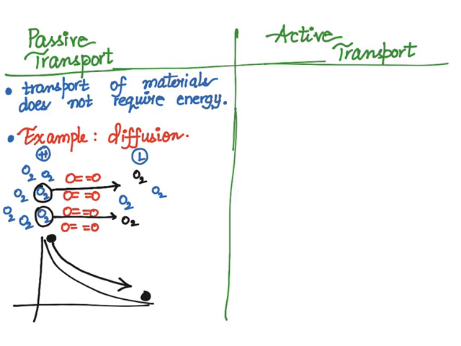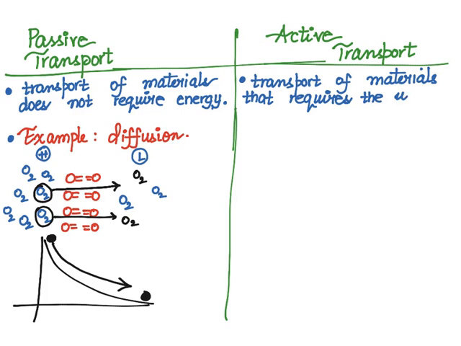All right, now let us take a look at active transport. Now the definition of active transport, by now I'm sure that you have an idea about it, is the transport of materials that requires the cell's energy to be used, the use of energy. So basically ATP is the energy that the cell is going to use or apply in order for this to be accomplished. So let us see how that happens.